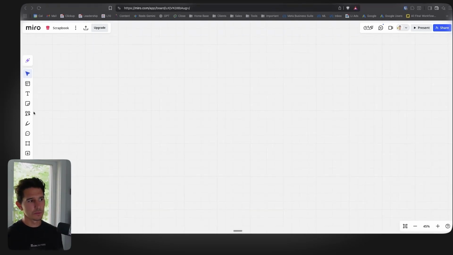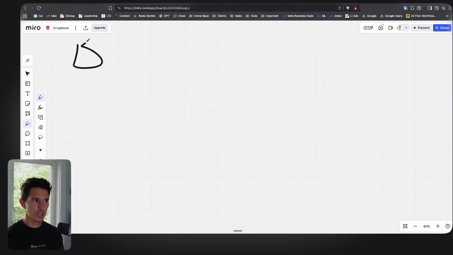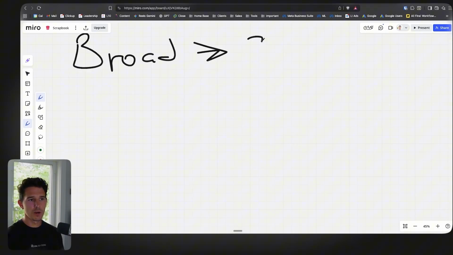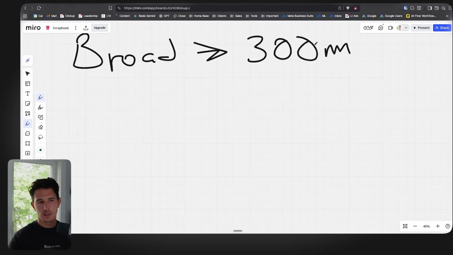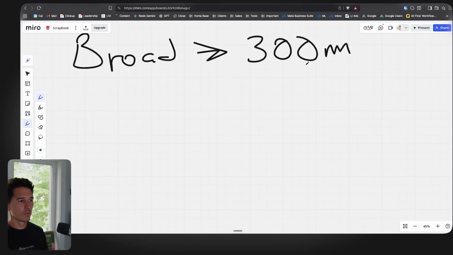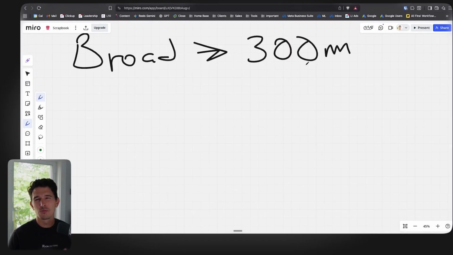The problem is very simple. You think you're targeting a broad audience, so therefore you think when you set up broad for the first time, don't mind my scribbles as usual, you think you're targeting 300 million people, right? This is assuming you're hitting the entire addressable United States, all men, all women, all ages. You're just hitting everyone. That's a pure broad audience in the USA. You'd hit roughly 300 million people because that's about how many people have a Facebook app available to them.